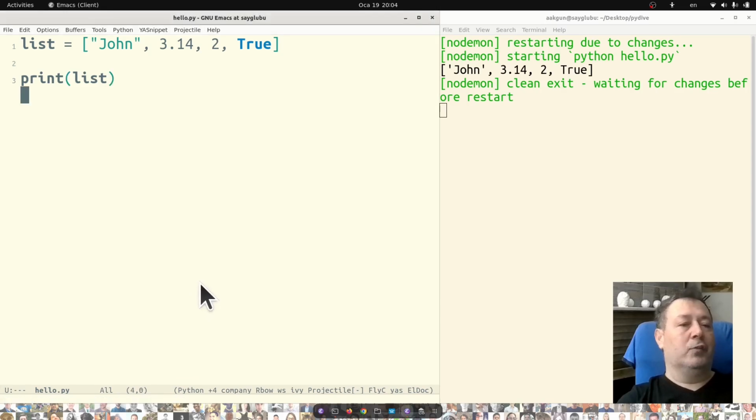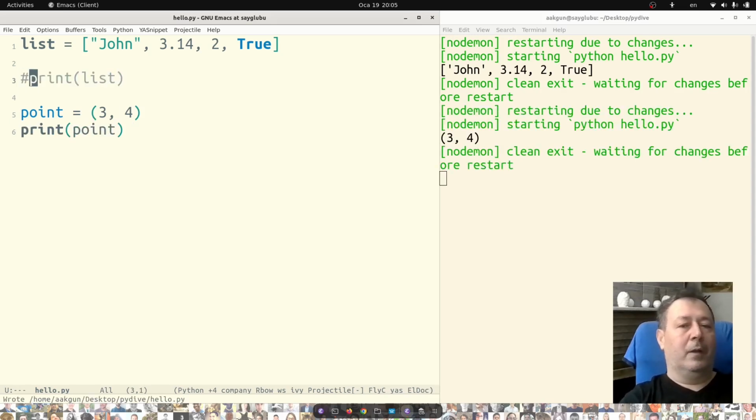So in Python we also have some advanced data types like tuples. Let's say print point equals 3 4, print point. As you can see, we can keep the points in space as a tuple here. Or let's have a dictionary.